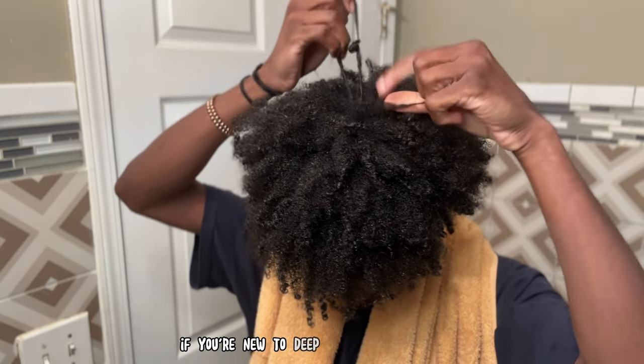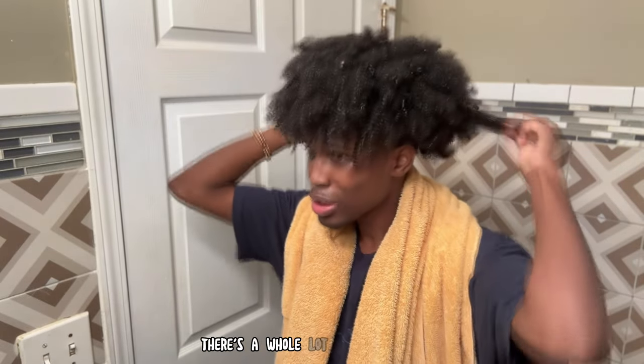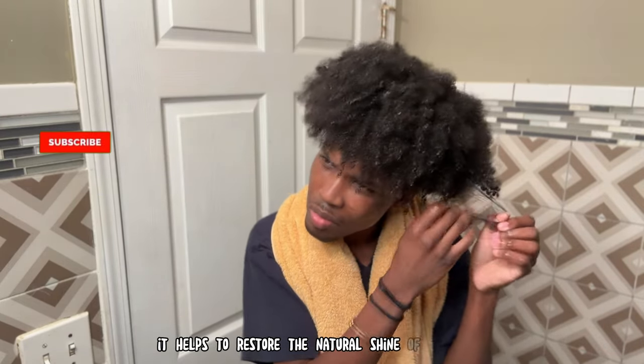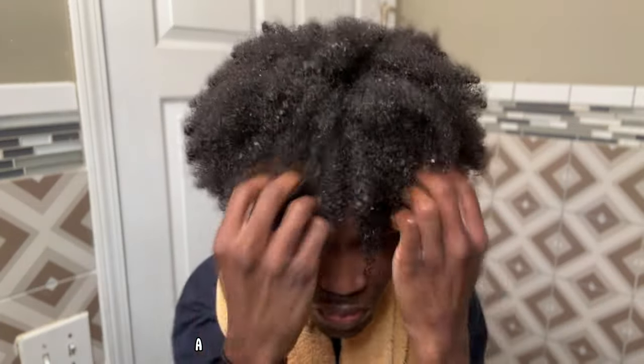If deep conditioning your hair is something that's new to you, there's a whole lot of benefits to it. One, it just adds moisture into your hair. Two, it helps to restore the natural shine of your hair, helps with elasticity, helps to prevent hair damage, a whole lot of different benefits to it. So I highly recommend deep conditioning your hair if you haven't ever done it before, adding that into your weekly routine.